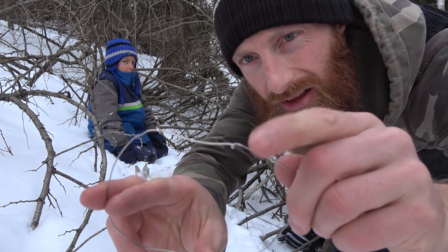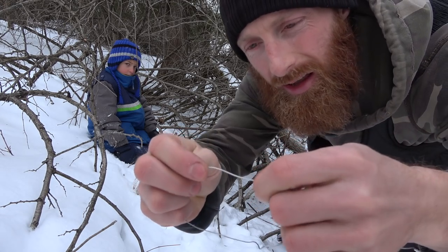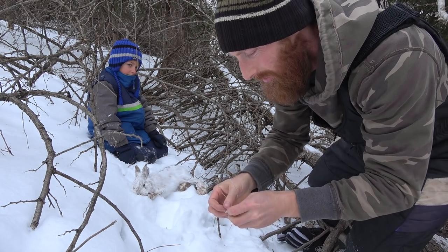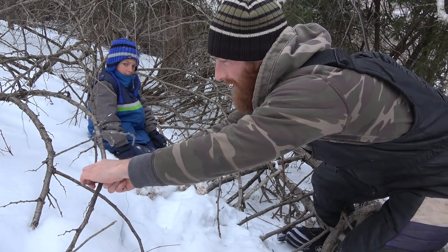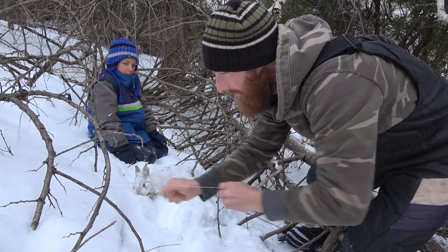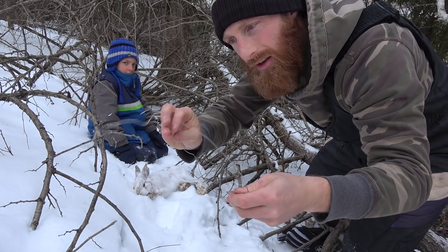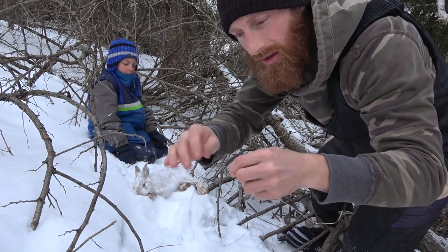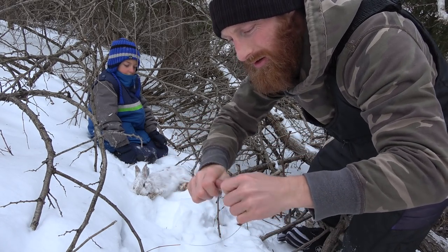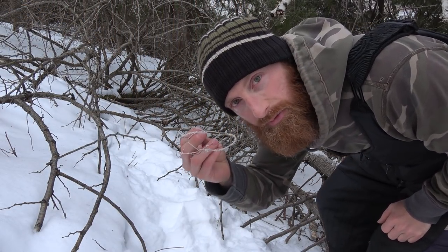The snare here has got a little kink in it, so we're not going to use it again because it won't slide very well. You can straighten these out just by rubbing them on a log, something a little thicker than that, back and forth. That'll fix your wire back up, make it smooth again, and you can reuse it. But this is too mangled up now, and it's all twisted, and that kink can lead to a break, so we'll just pitch this and get a new one. I dropped it. Don't leave your trash in the woods.